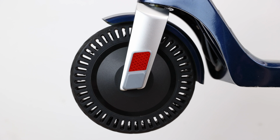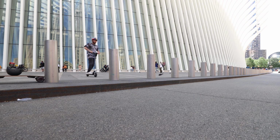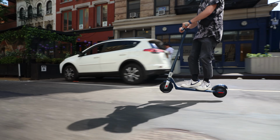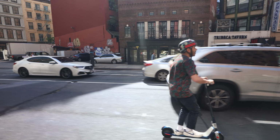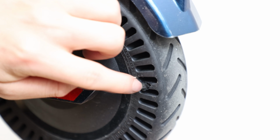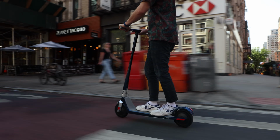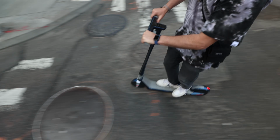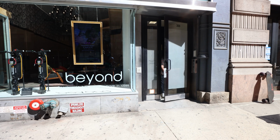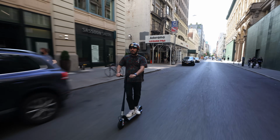Unagi designs and develops its own unique airless tires that they say shouldn't be taken off curbs higher than like an inch, but of course, I tested the limits, and you definitely should avoid bunny hopping the Model One. I cracked one of the little tire spokes, I guess you can call it, in my testing, so be wary of bumps and cracks. And even though you may think that those tires would help with suspension, they really don't. You feel everything.